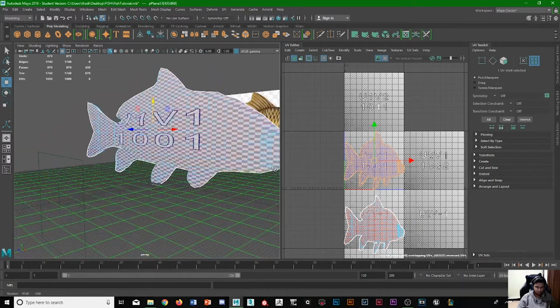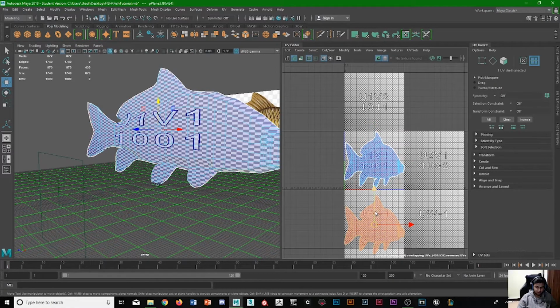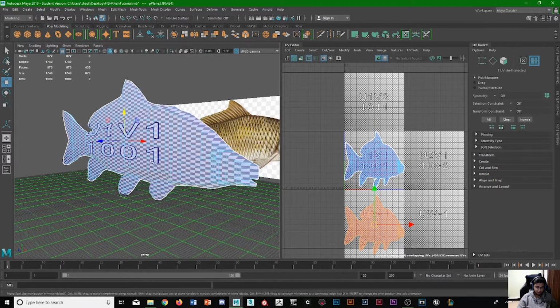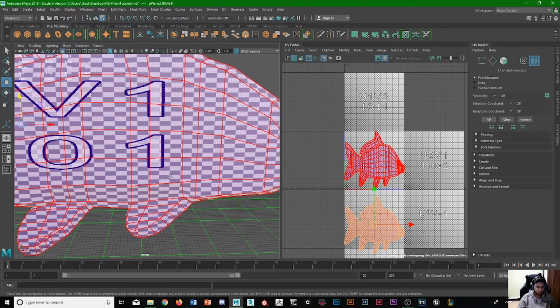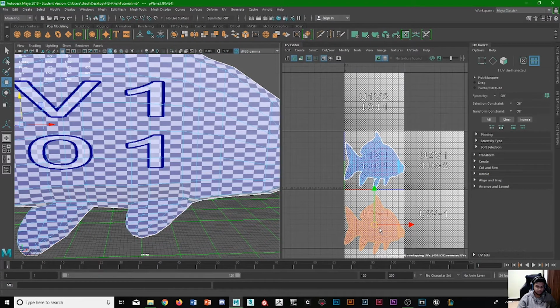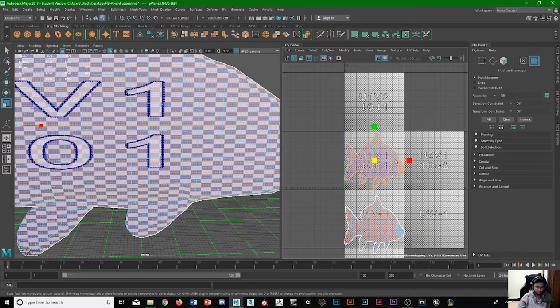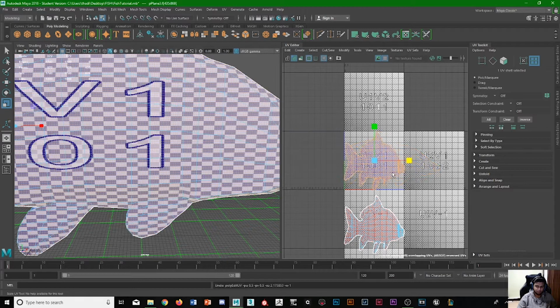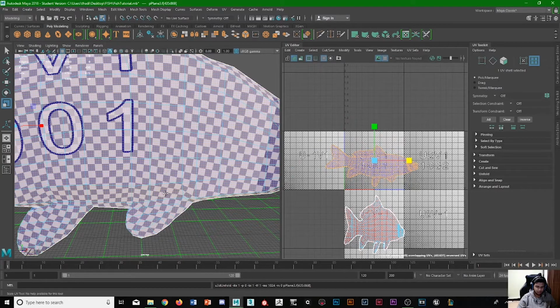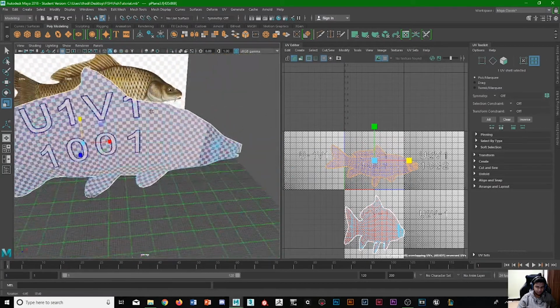Even though I've cut it, what we always want to do in UV unwrapping is make these rectangles into squares, okay? Squares mean the textures won't come out stretched. There are two ways of doing it. You could either manually do it and make a square, as you can see, and now the fish's proportions have come out perfectly in the UV. Or you can right click, unfold, unfold, and that will do it even more precisely.